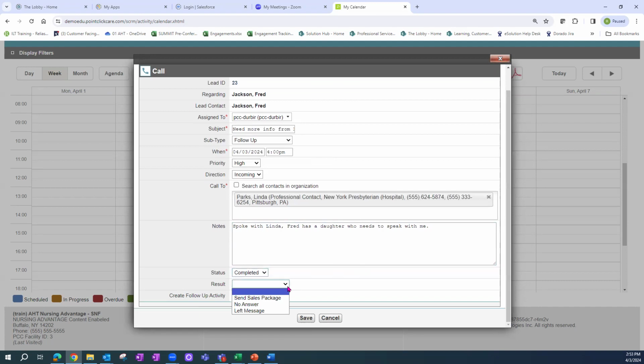Now, the results, these are hard-coded. You don't have to put this in here, but if I was calling somebody and they didn't answer, I could schedule another call. But because Linda told me Fred has a daughter, and she gave me her name, I'll just say Sarah Johnson.